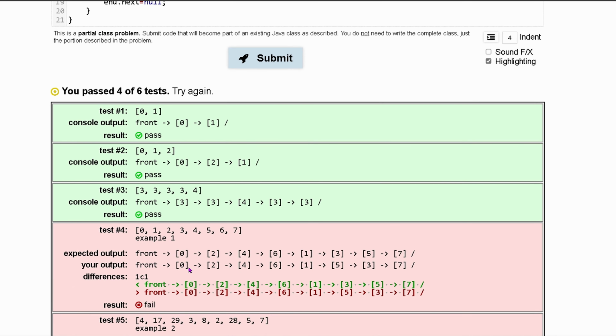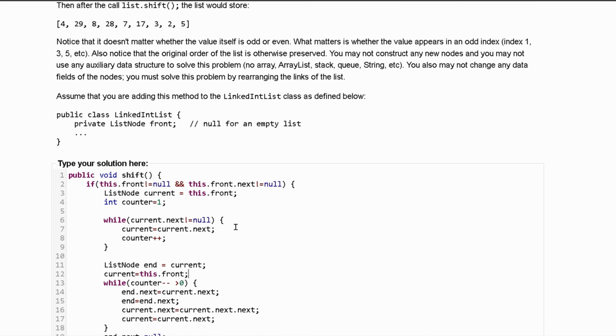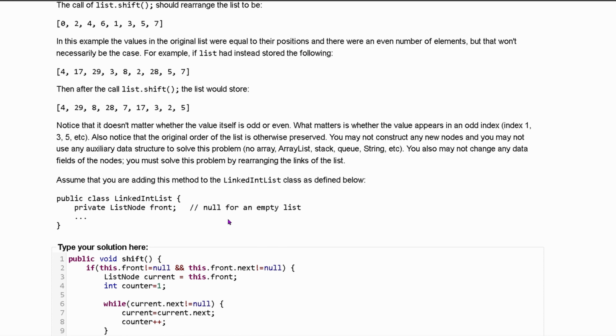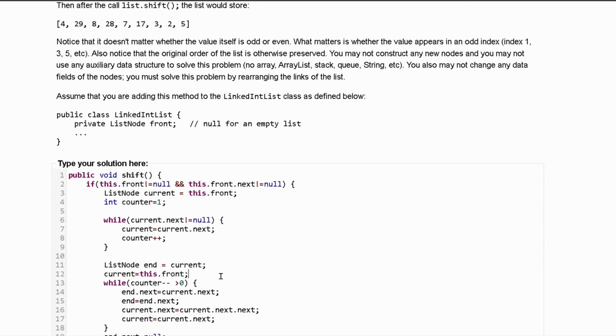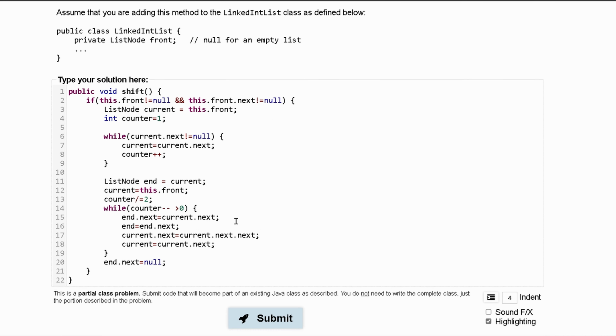That's probably also why we were having that issue with cycling, because it was just going on. Counter needs to be divided by 2 because I did a whole little part on that about how there's only half as many odd numbers as there will probably be even numbers. So let's do that. Counter divided by equals 2. That should give us our answer.